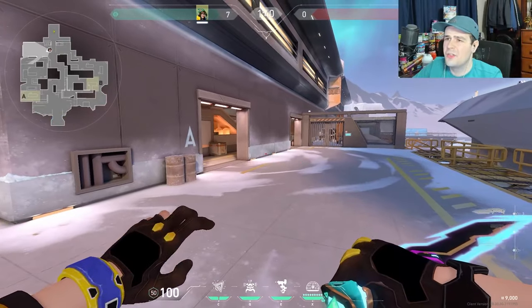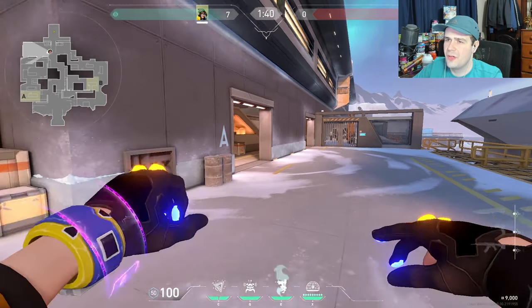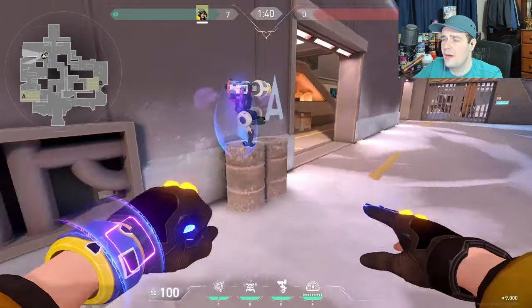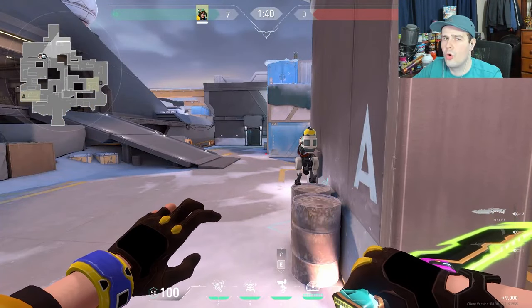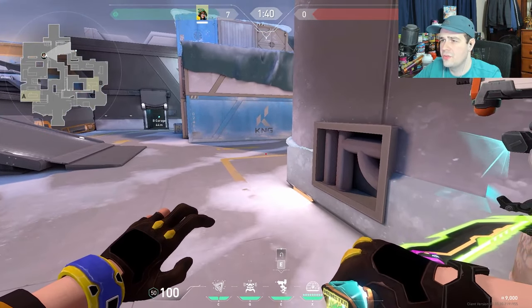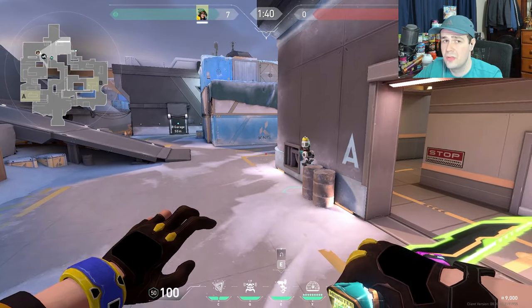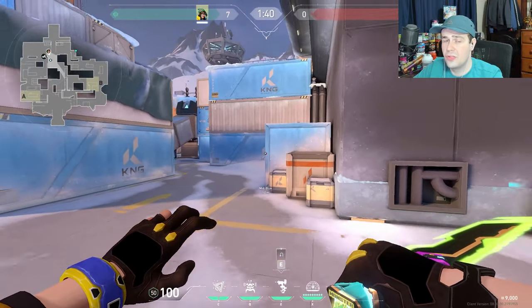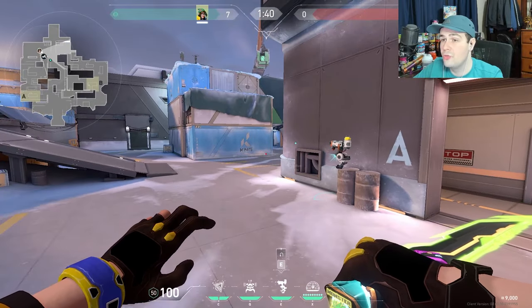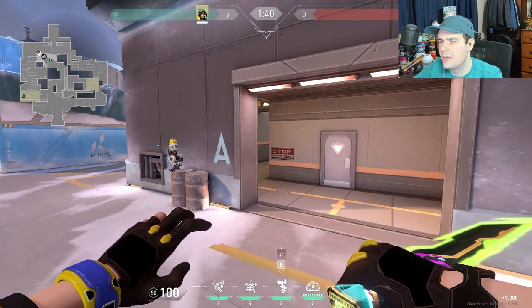For the A side, there's like two to three different turrets you can do. This is the kind of turret where it holds more control. So if they peek out here, the turret will shoot. If they peek out here, the turret will shoot. You do have to walk up and clear these corners though if you want to rotate, so that can be tough. But this one's more of a turret where you know you're going to want to rotate.